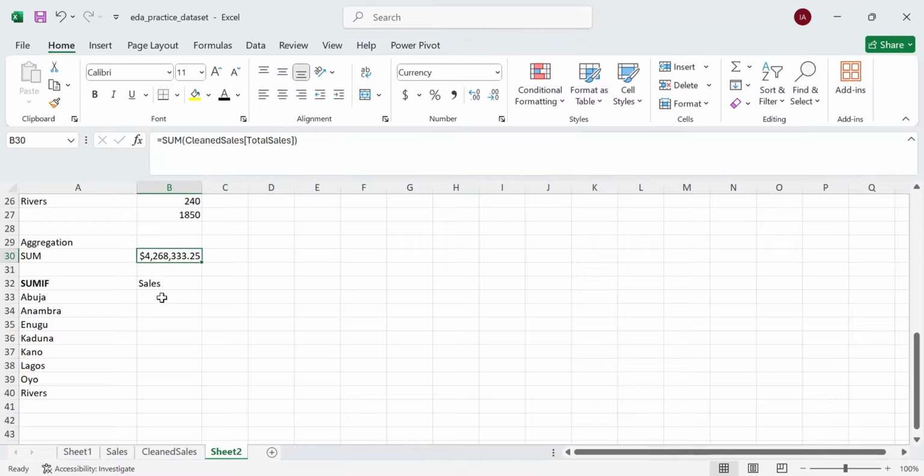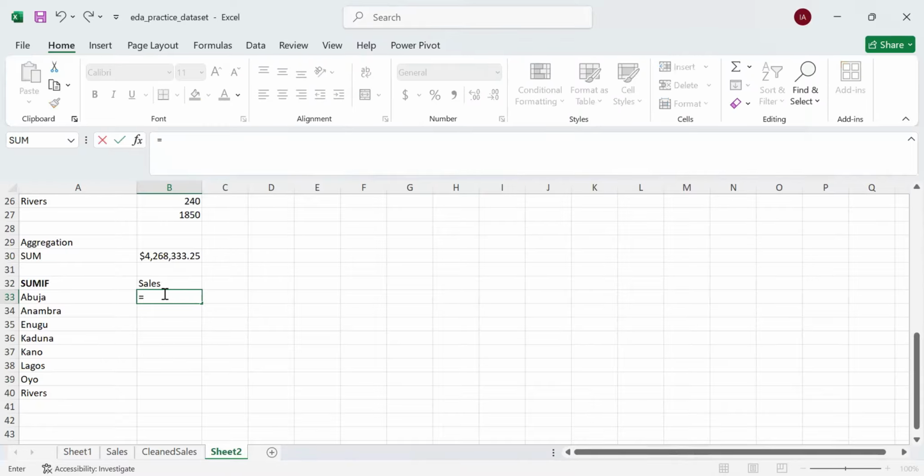Okay, so let's do this. So we'll say equals sum, but this time we are adding if, right? So basically we are adding the cells specified by giving conditional criteria. Okay, so I'm going to open parentheses. Now you see, in the count we only had 2 items, the range and the criteria in the countif, right? But in the sumif, we have the range, we have the criteria, and we have the sum range. So you see, that's the difference.